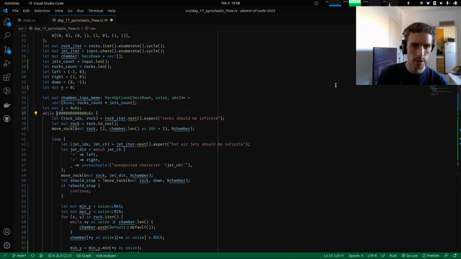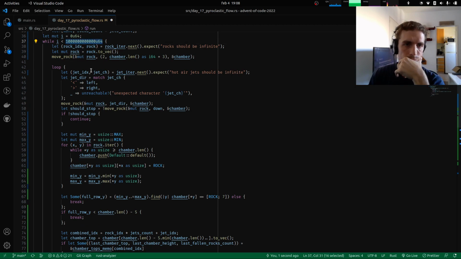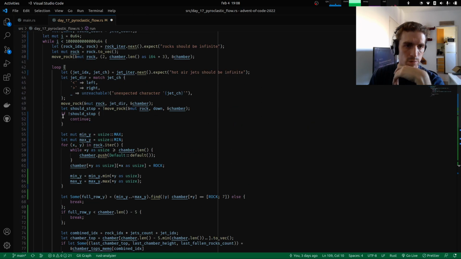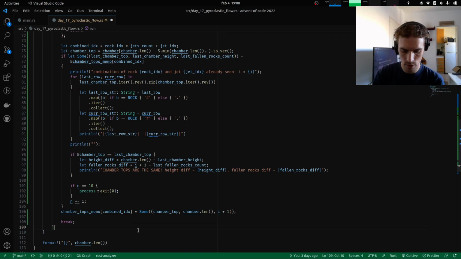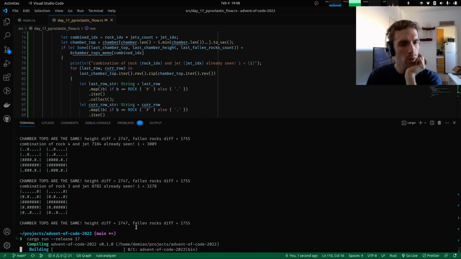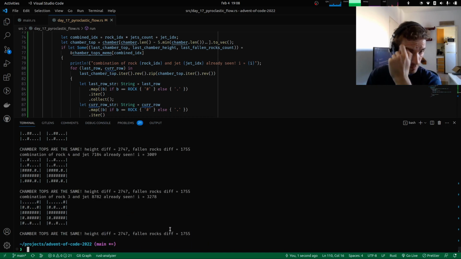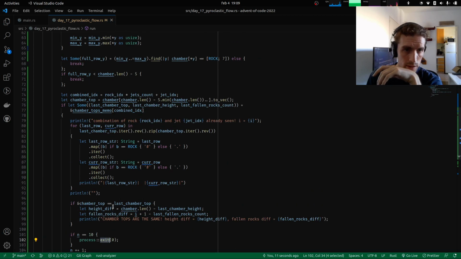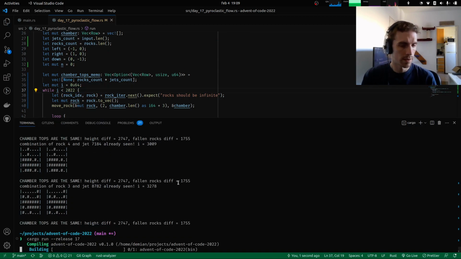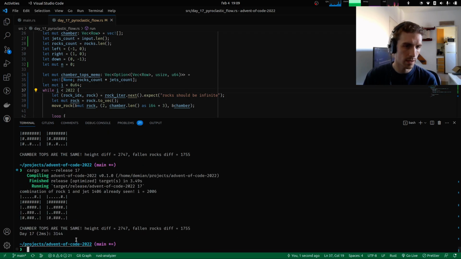So while I is less than this giant number, and we are incrementing I outside of this loop, we are going to just do I+1. So this is the same as the for loop that we were doing before, right? We are also exiting the process here, but if we go until 2022, I think we haven't changed anything in terms of getting the answer.